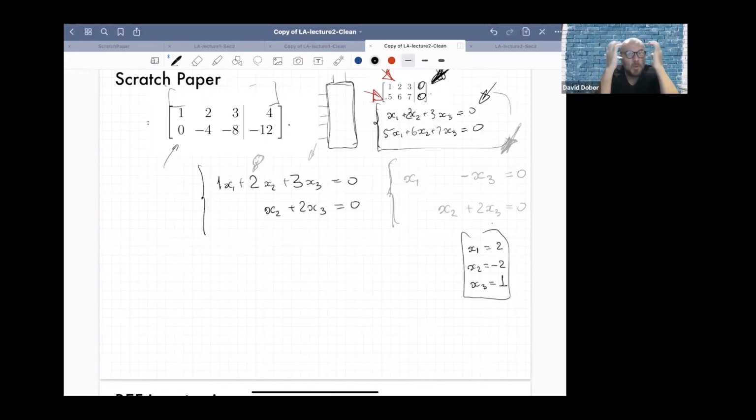Is that intuitive? I mean, we'll make these notions precise. But is it intuitive that I'm less likely to find solutions unless I get super, super lucky and a bunch of these equations are multiples of one another? That is, I have a bunch of redundant constraints. So one says x1 plus x2 is 5, and the other says 2 times x1 plus 2 times x2 is 10, giving me no new additional information on the kind of constraint that is imposed on x1 and x2. Unless a bunch of those equations are redundant, I really will end up having no solution. So that's the case where you're more likely to have no solutions. Here, you're more likely to have an infinite set of solutions.